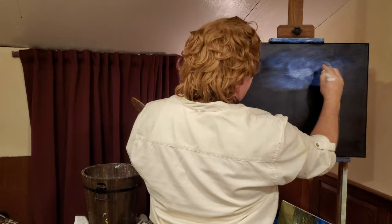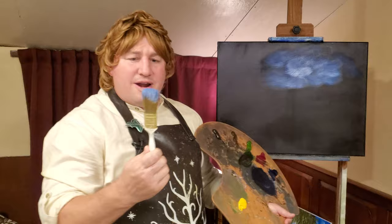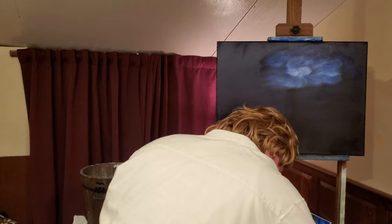There we go. And with these black canvases, it's like magic. When you already put the color down, you can see we have it there. I'm just going to beat the Sauron out of the brush down in the rubbish bin. That's right. And maybe I'll give it a wash. There we go.